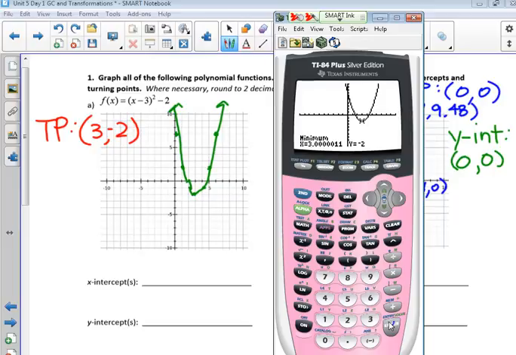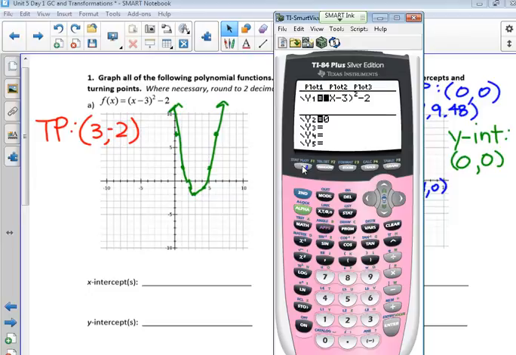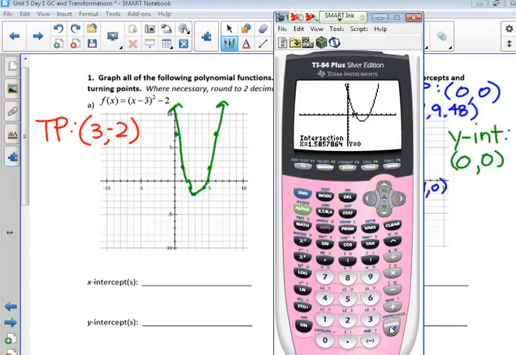Alright, x-intercept and y-intercept. So x-intercept, we already have it set up, where we have in y2, we have the 0. So if I hit second trace 5, which is intersect, okay, remember the first y equals is graphing this quadratic. The second y equals is graphing the x-axis. So I'm looking for my intersections right on the x-axis, okay, which are my zeros. Enter, enter, enter, and I get this ugly number. Doesn't matter that it's ugly, that's the intersection, okay? So x-intercept is 1.5 what if I'm rounding 2 decimal places? 1.59, comma 0.